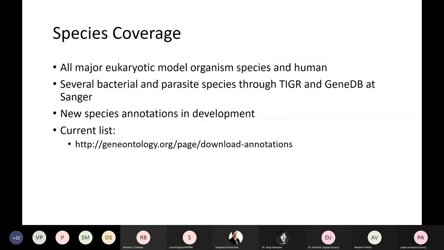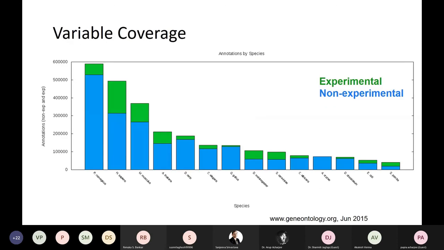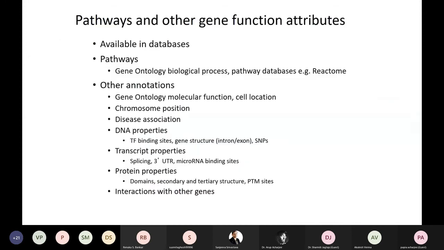As I told, species coverage: not all species are equally represented. If you talk about Rattus norvegicus, it has the maximum number of experimental and non-experimental proteins covered. Then comes Homo sapiens. This is a pretty old data set, so it might happen that the species you are working with does not have all its protein IDs mapped. So there you have to manually annotate, and you cannot automate all the steps.